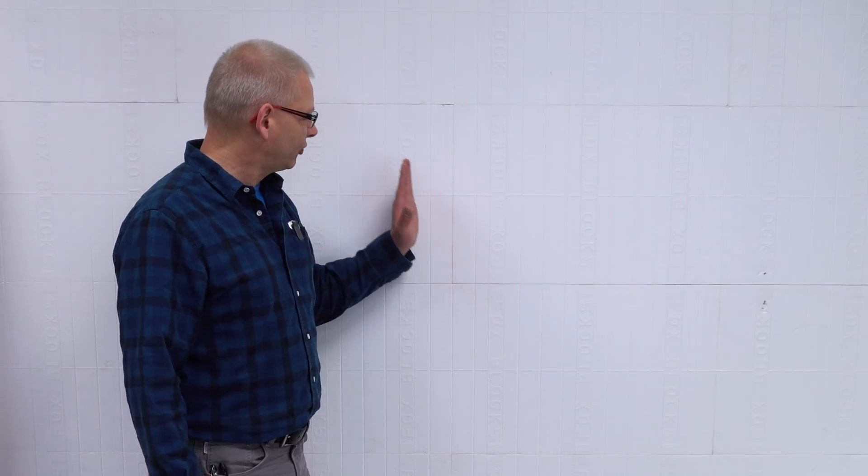Hey, we're going to have some fun today. I built a wall out of Fox Blox, 8 feet high and 8 feet wide, and I put a couple of 2x4s on either side just to hold it up so it's not going to fall on top of me. I'm going to show you how to find your attachment points, and then we're going to see how strong they are.